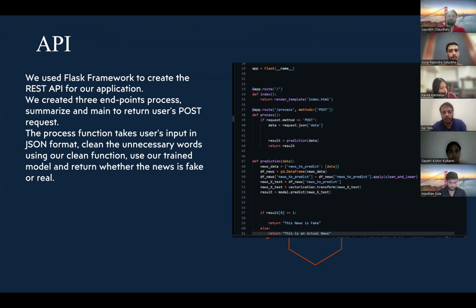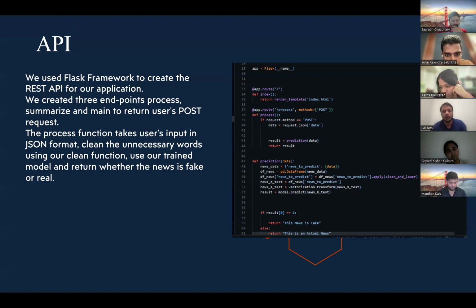Coming to the logic of the prediction data, the news data is the model CSV file that we have given, and it retrieves the input text data from the request payload. It applies the clean and lower function to pre-process the input text, and it vectorizes the pre-processed text using vectorization.